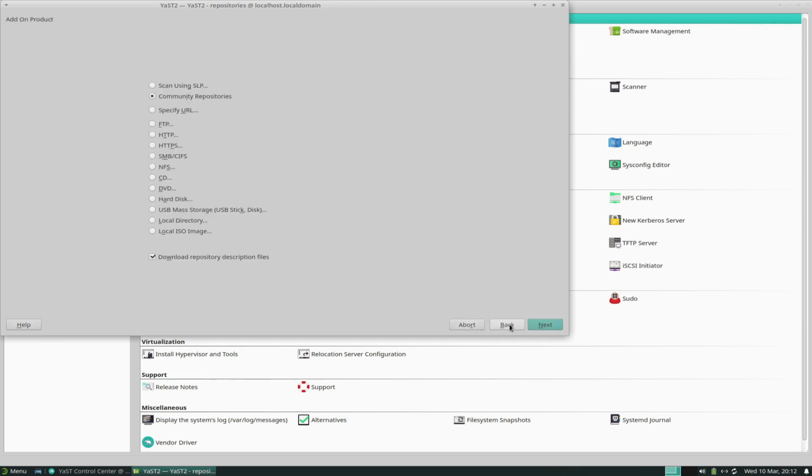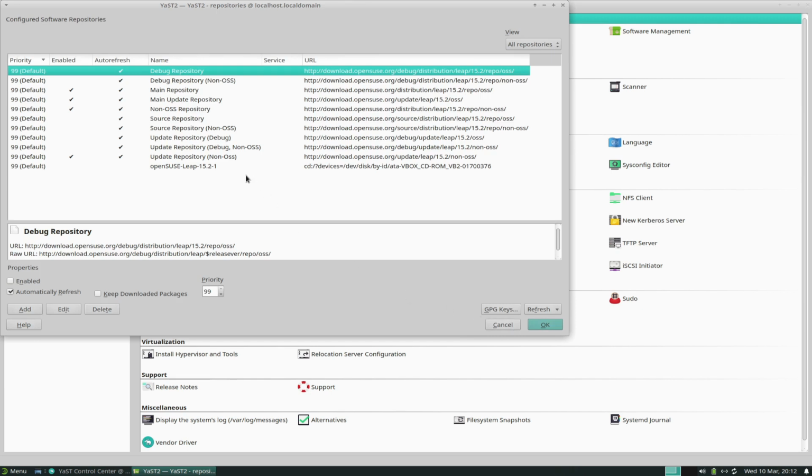go back, and when you have added the Packman repository here to this list, then it's important that you change the priority of this one, maybe to 98 or 90.